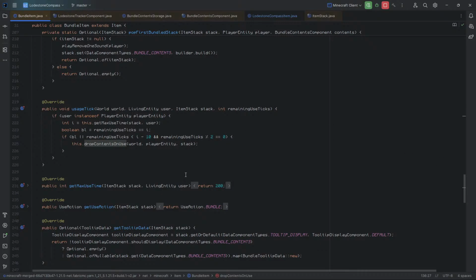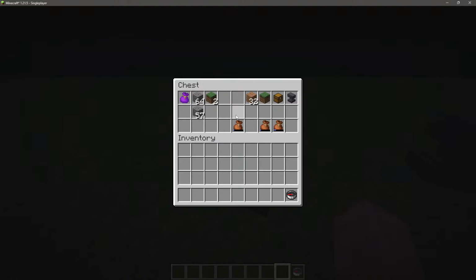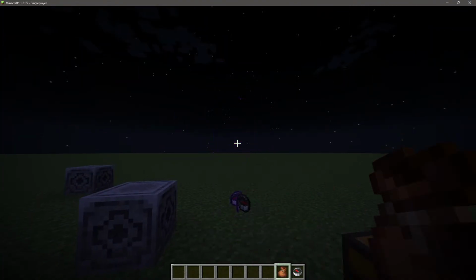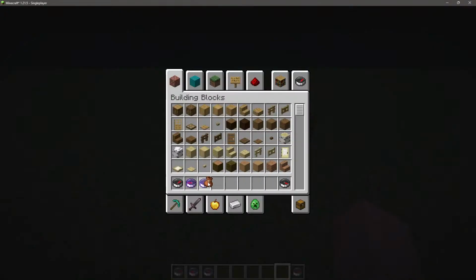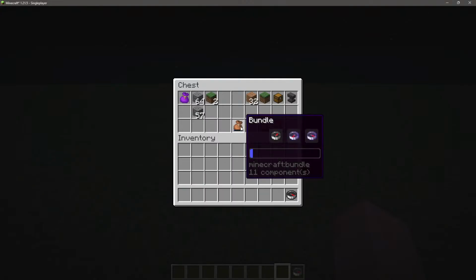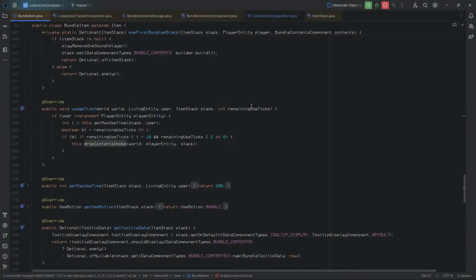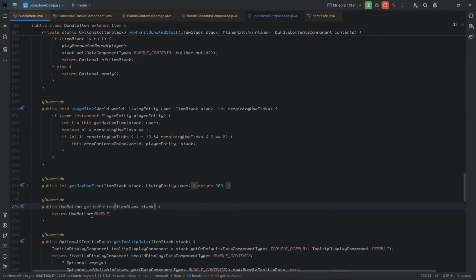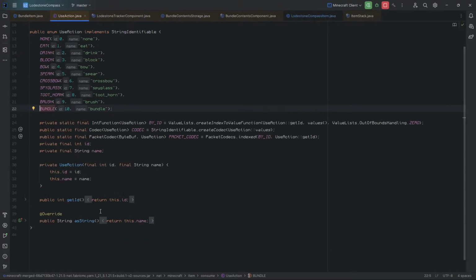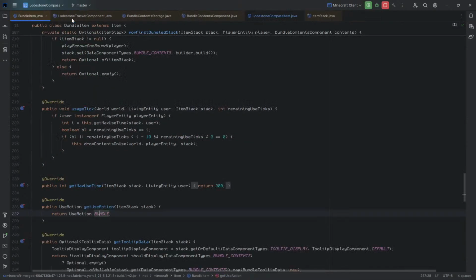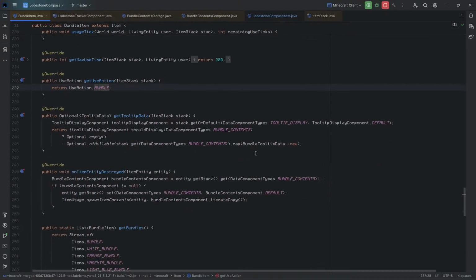That's why. User of instance of player entity and integer I of get max use time. Oh, that's why there's use time, so you don't spam. Yeah, use action, get use action, return use action. What? Huh? Why? Okay.